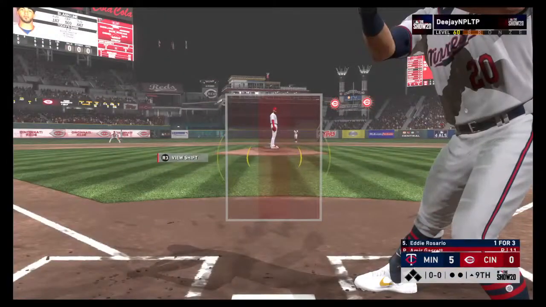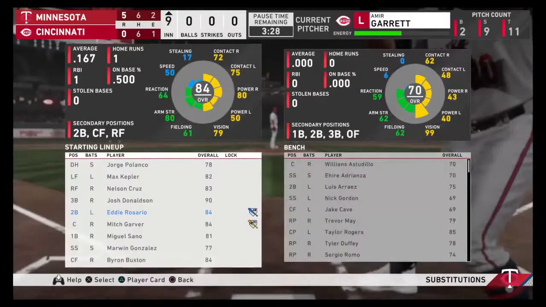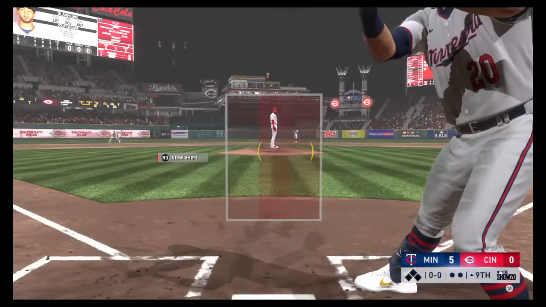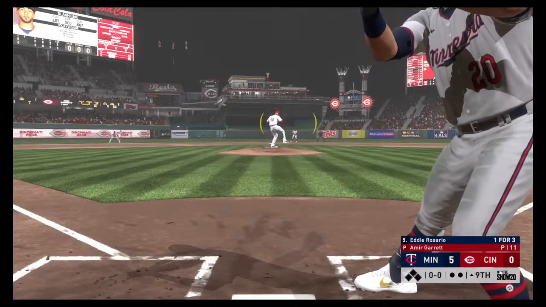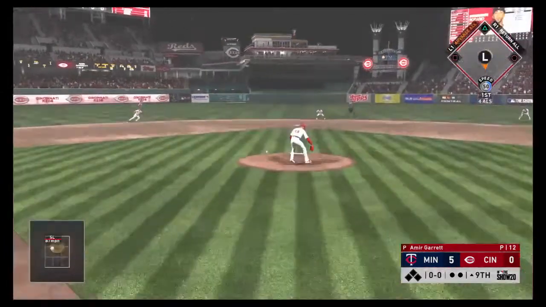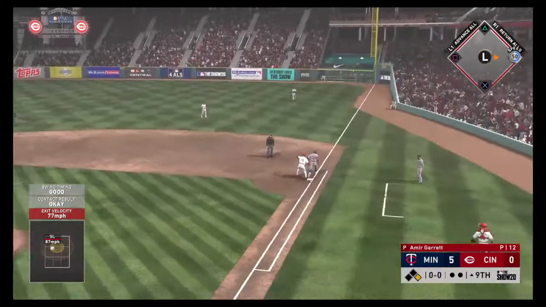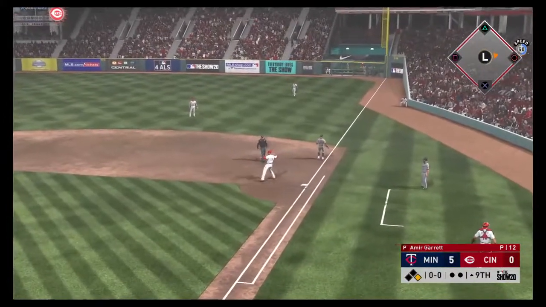Now to the plate, Eddie Rosario. He launched one over the wall back in the opening frame. Eddie Rosario. First pitch on its way. Hit back up the middle. Throw not nearly in time as he reaches it first.